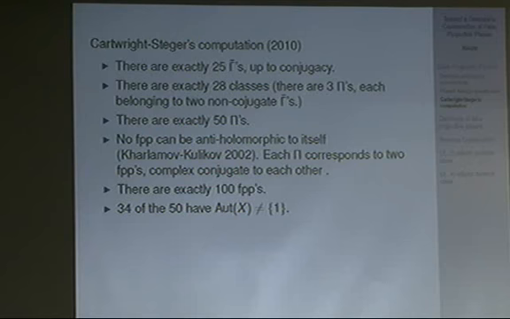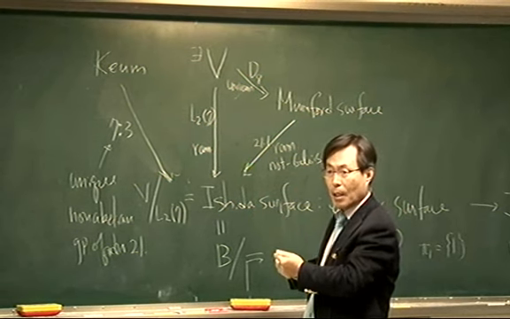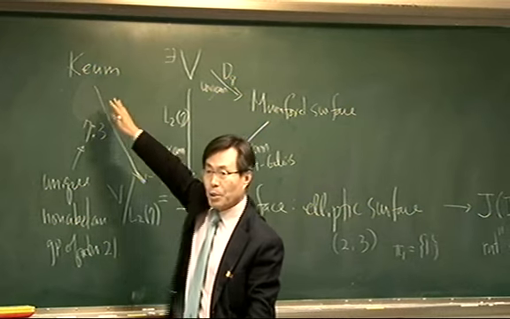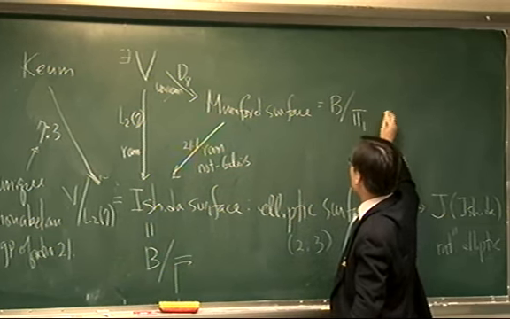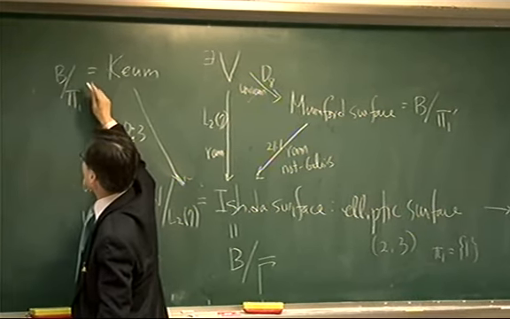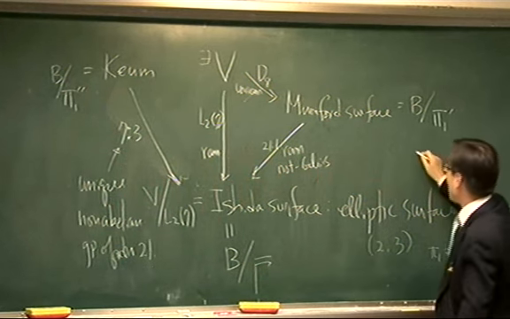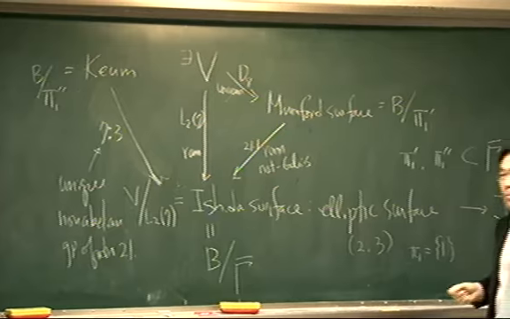There are 3 fundamental groups, each belonging to 2 non-conjugate gamma bars. In this case, they call it a class. Here, class means: if two fundamental groups belong to the same maximal arithmetic subgroup gamma bar, then their corresponding fake projective planes belong to the same class. So the Mumford surface and my surface belong to the same class. Here, the Mumford surface and my surface correspond to pi 1 and pi 2, both subgroups of gamma bar. This is one case.